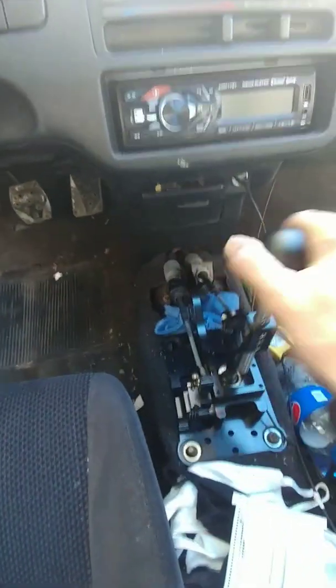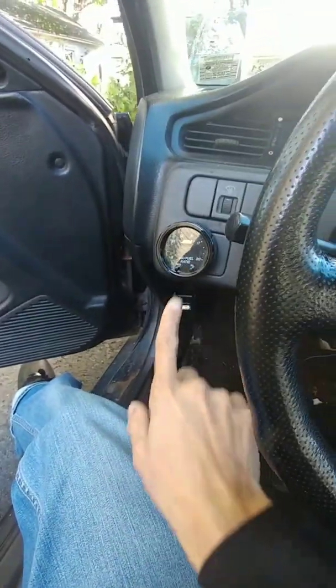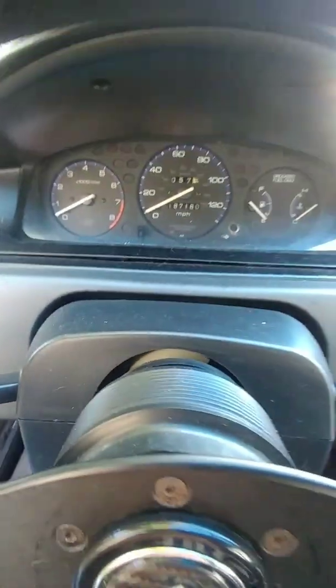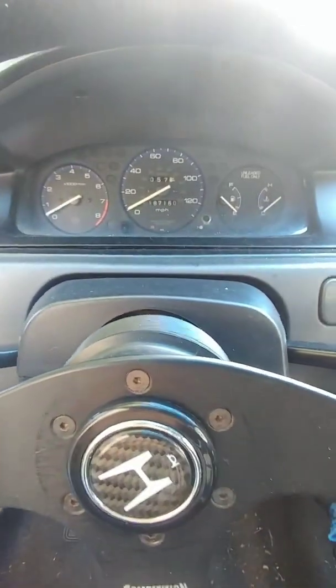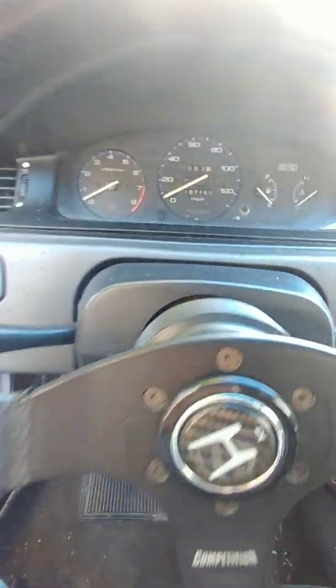Still working good. About to do a little on my AFR gauge. I did swap out the cluster. This is the 96 to 2000 cluster in my 94. Everything works good. I did all the wires, so everything works like it should, and it looks stock. I did a little customization and made it fit in there, so it looks pretty good.